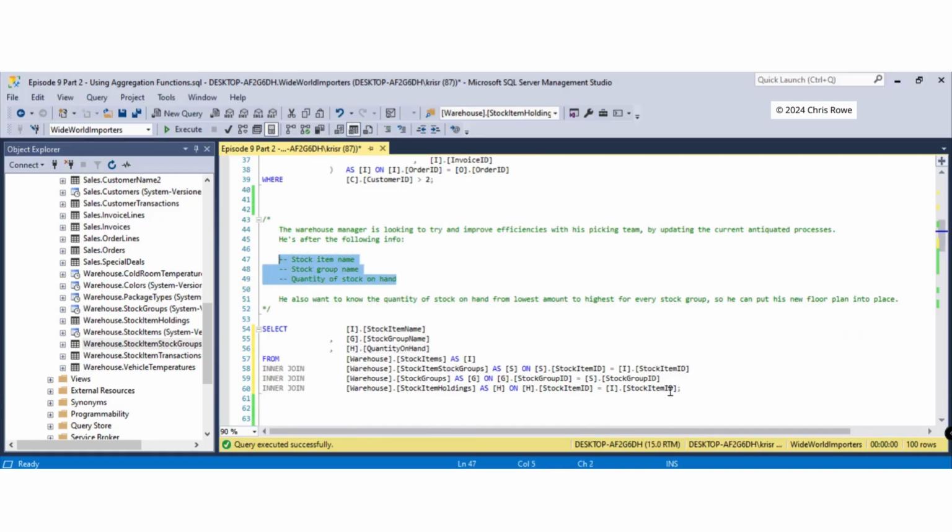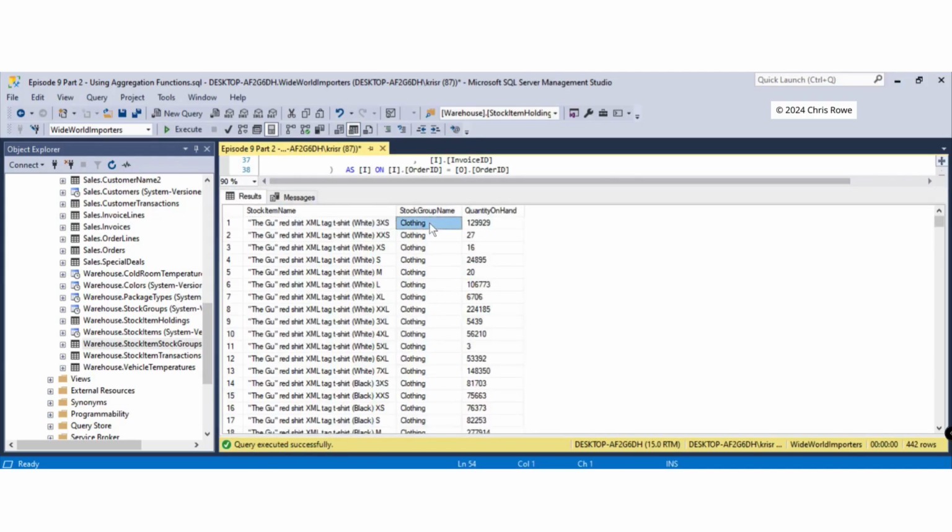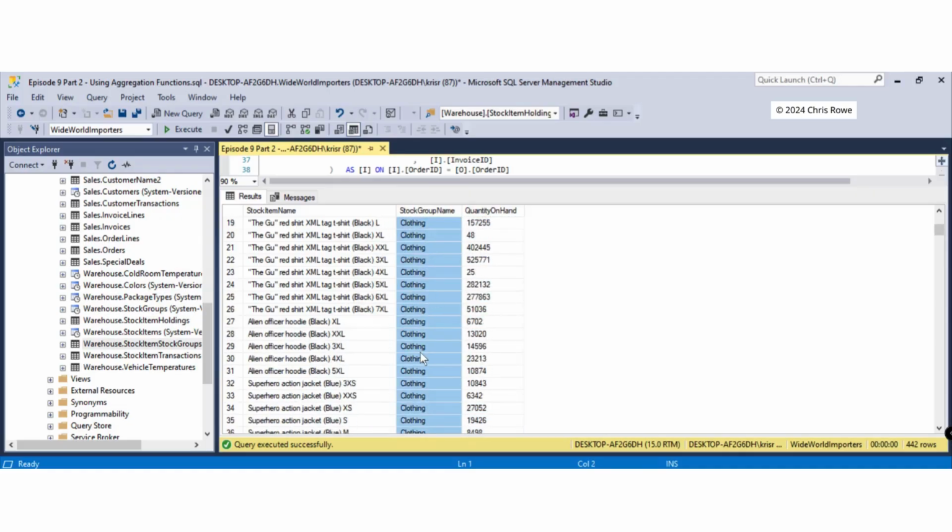We've fulfilled this requirement here. Let's run that off. There you go. So we've got our stock group name, stock item name, and the quantity on hand. As you can see, we've got a vastly different array of values. So if we wanted to sort on this, it's a pretty good column to do any order by on. Here's the stock group name.